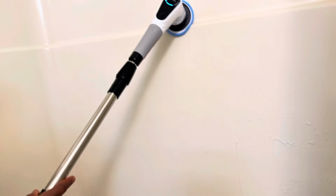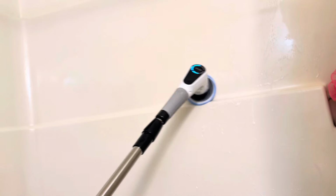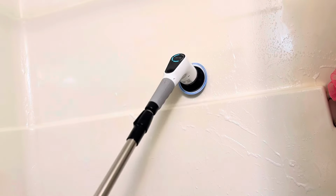And this is how I use it to clean my bathroom. The attachment I'm using is the cleaning pad. It is perfect for gentle cleaning of bathroom walls. If you have tough bathroom stains that need to be taken off, you can switch it to any of the brushes and it will just take it off in no time.